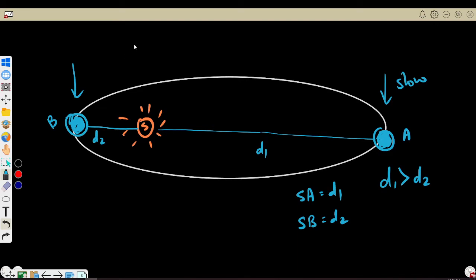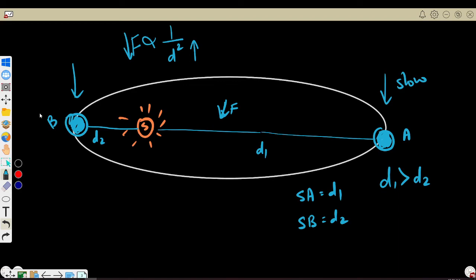Back to Newton's law. According to Newton, the attractive force is inversely proportional to the square of the distance between them. So what did we learn in this lecture? If you increase the distance, the magnitude of the attractive force decreases. So at position A, the distance is large as compared to the near point. If you increase the distance, the attractive force exerted by the sun on this planet decreases. It keeps on decreasing. So this is why when the planet is at the far end, it moves slowly.